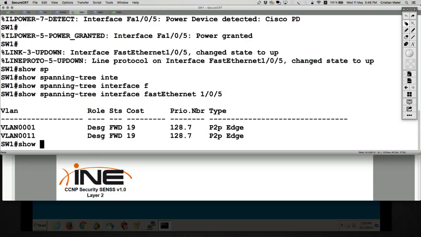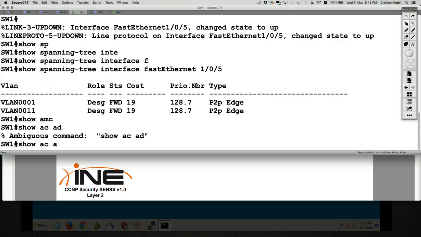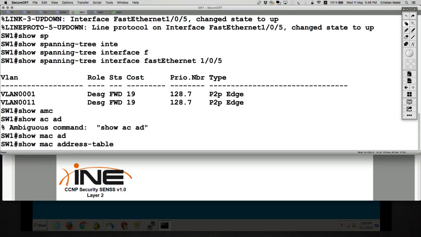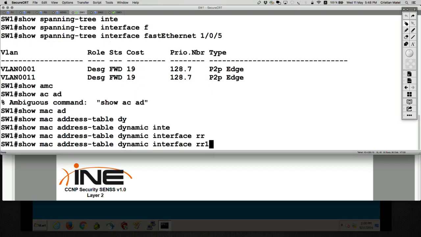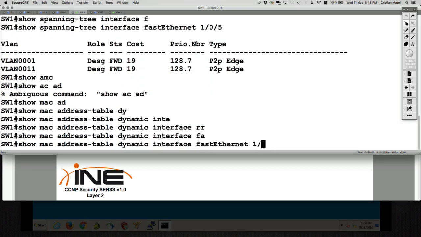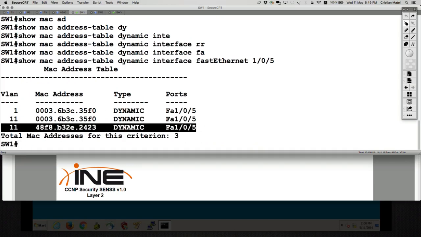Let's say show MAC address table, because I have both a phone and a PC connected on this port. Show MAC address table dynamic interface FA1/0/5, and this should be our PC.